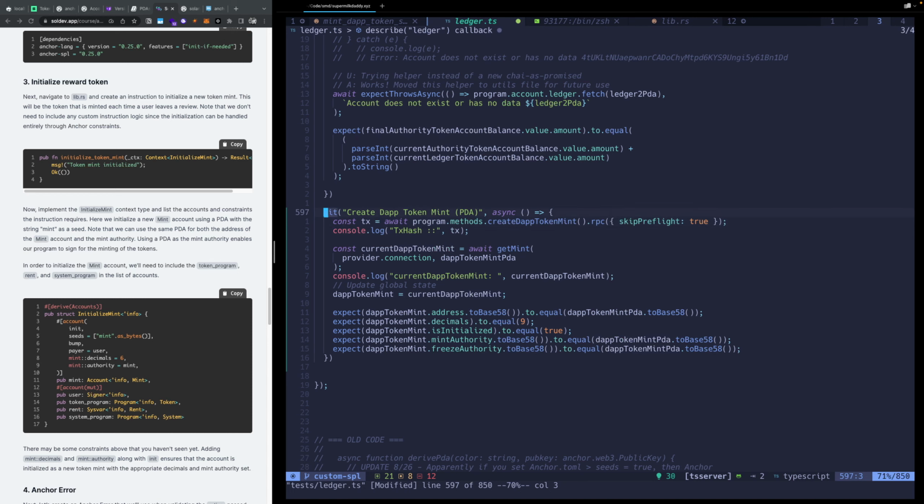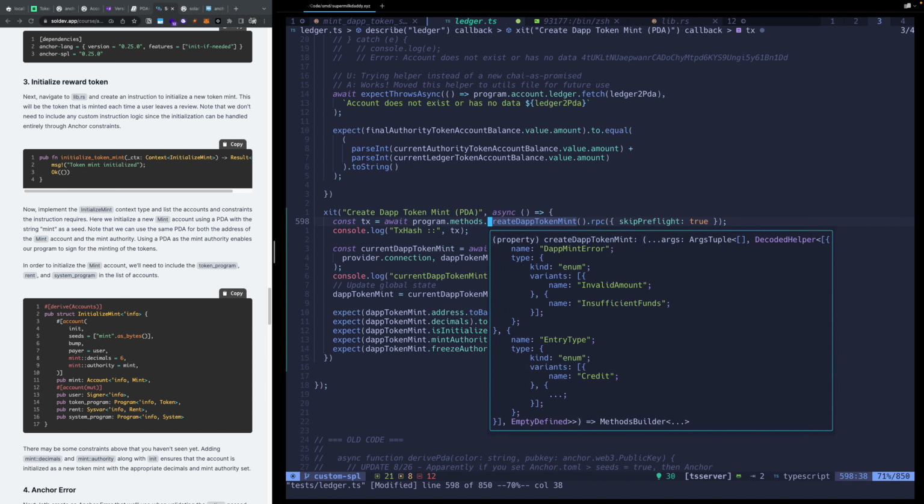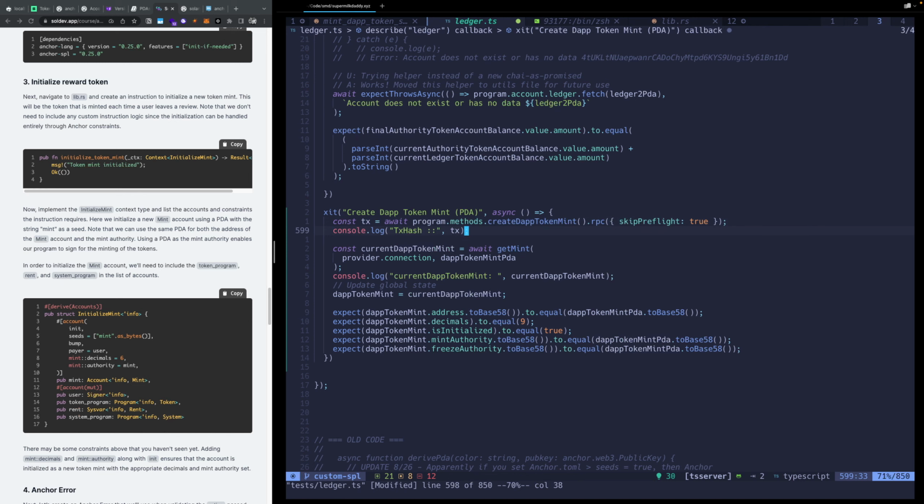In this case, the payer for this transaction is the provider wallet, which is just my default local wallet for now. But you can change who you want to pay after you deploy on DevNet. So this first test is good to go.